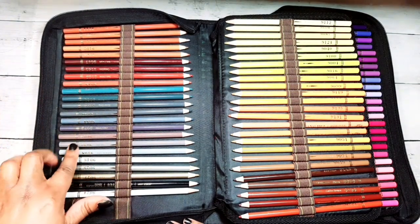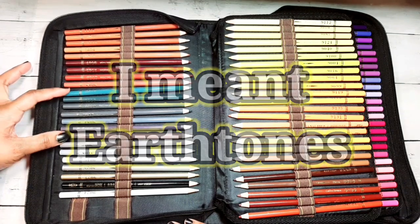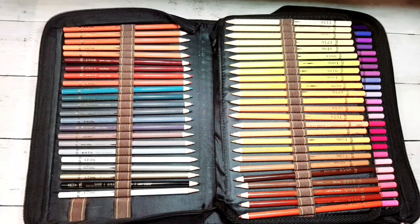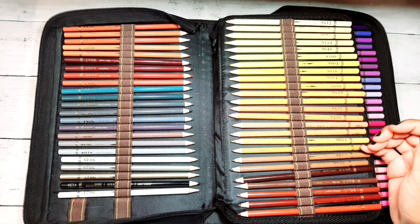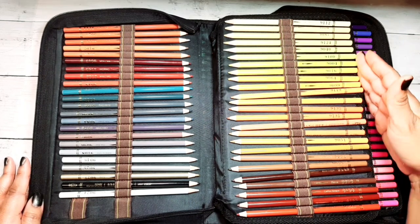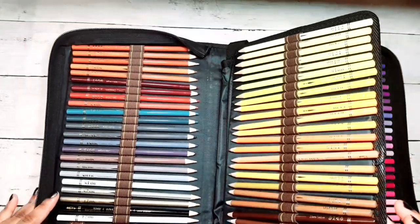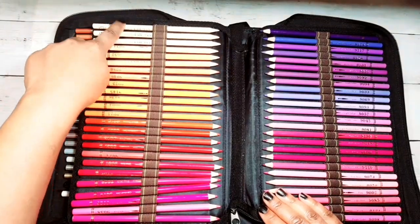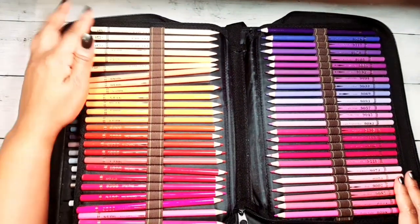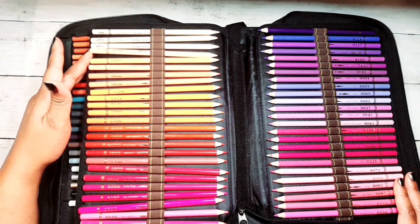Then I go into my grays, and then straight into my browns. But for this set, because they have so many pastel colors, I wanted to put the pastel colors together first. Then I started with my browns, got into my red browns, and then into my yellowish browns like ochres. Then I go on to orange, then yellow, to the lightest yellow. Then I turn to the next page.